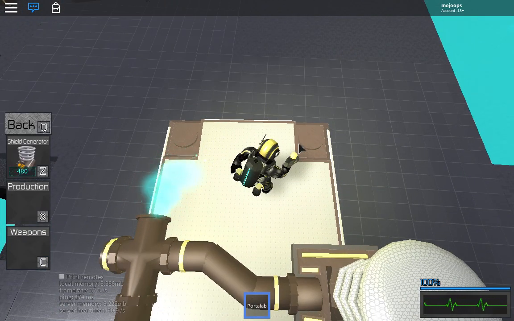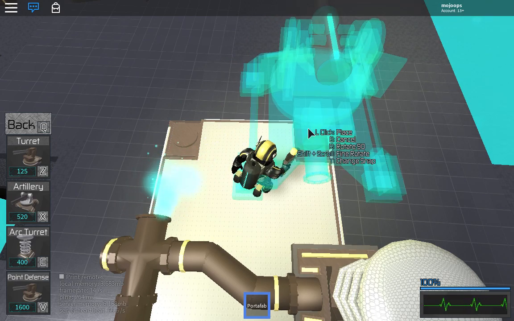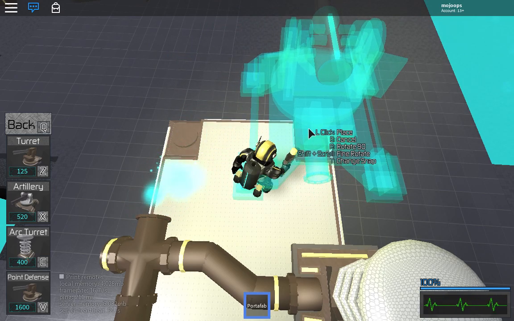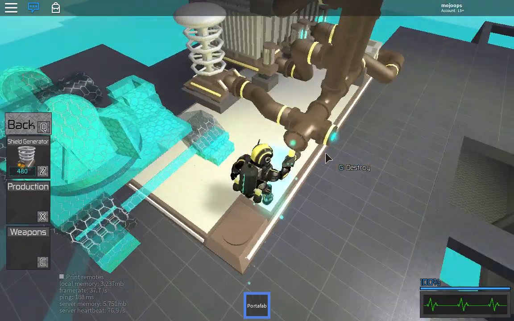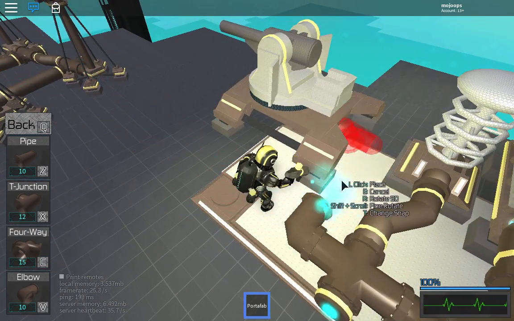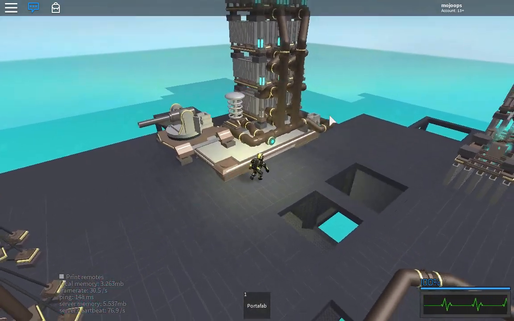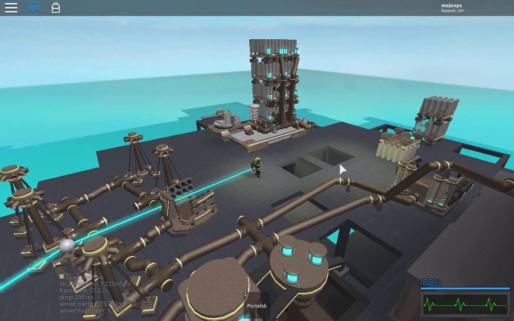So we're almost done, which is cool. All we gotta do is put down an artillery cannon. You could put it here, but because I have the arc turret there, I'm gonna put it right there. Now again, if something doesn't fit, I can just put an elbow there. And now I should just be able to pipe that right there. There we go. This is the battle barge right there.